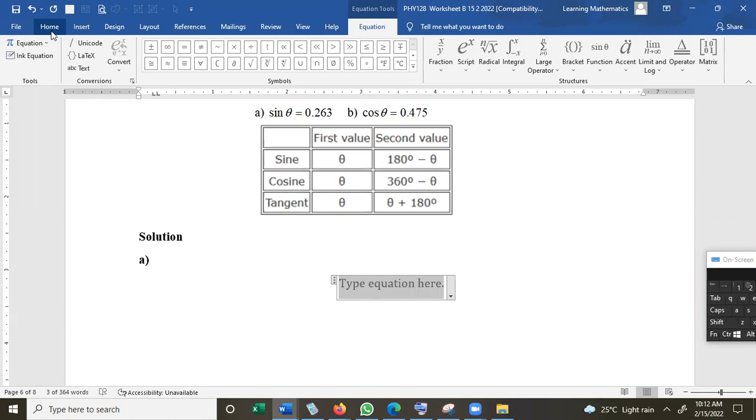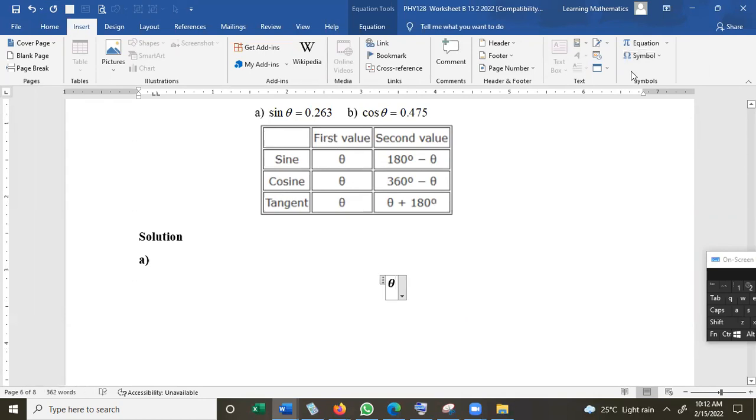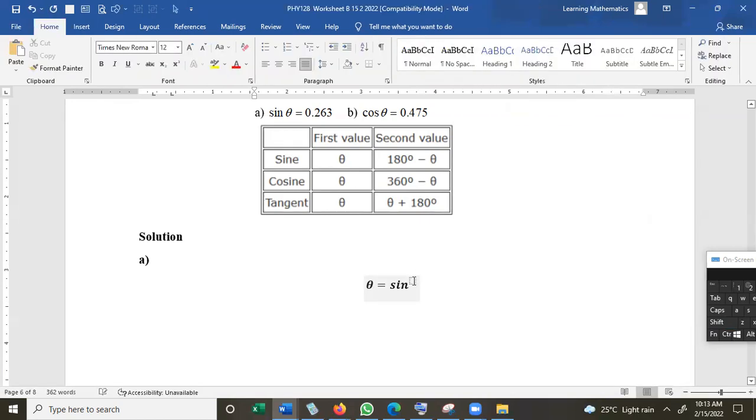So in the calculator, when you type sine inverse, okay, just to give you a little pointers, for the ones who are using the math equations, for you to get exponentiation, you don't really have to highlight the last letter, go to equations, go to script and then go to superscript, and then put your -1 in the little dotted square. You don't really have to go that long route.